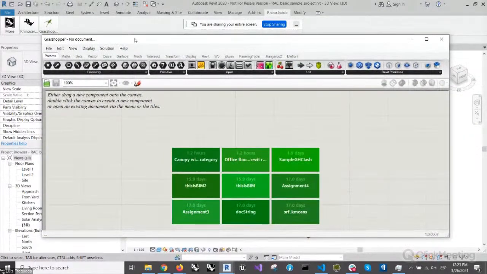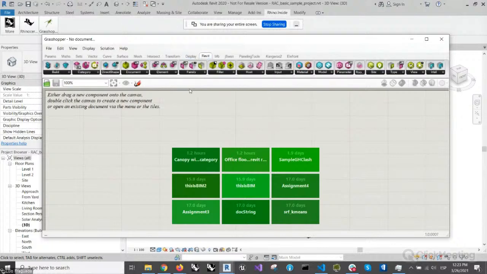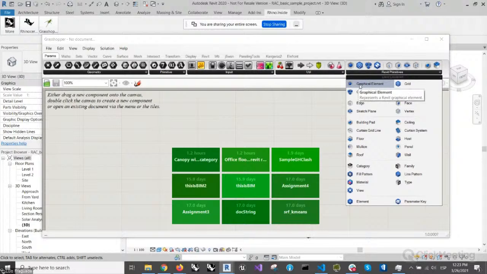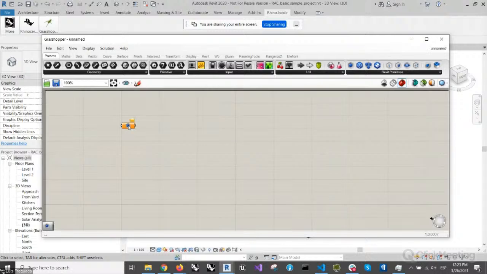now offers you. So when you install Rhino inside Revit, you're going to get a couple of things. So first of all, you're going to get the Revit tab, and this includes a ton of different features, a ton of different components to actually be able to work and do all the things you expect to do within Revit. So you can create families, direct shapes, host all sorts of things inside of other objects, work with sites and topographies, etc. But what I'm actually going to do is reference something directly from the Revit model. I'm going to bring here a params Revit primitives graphical element, just one component.